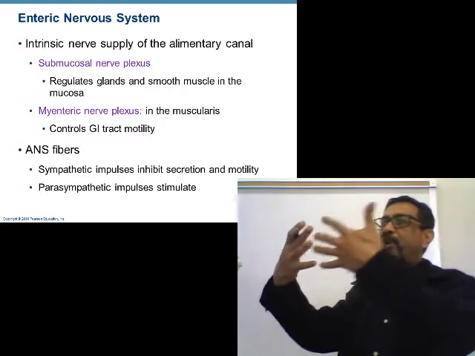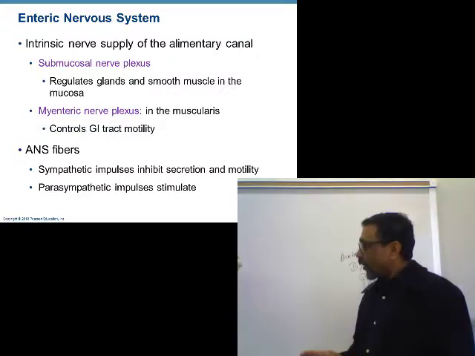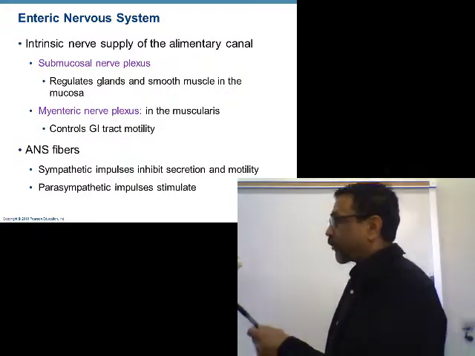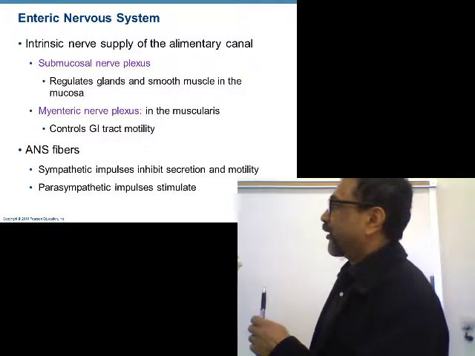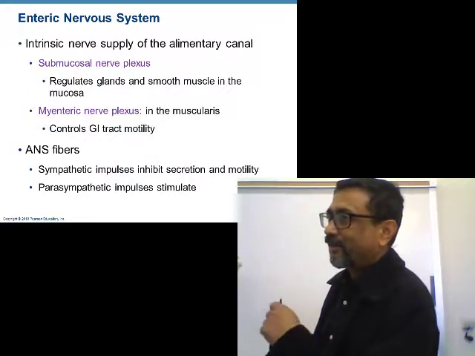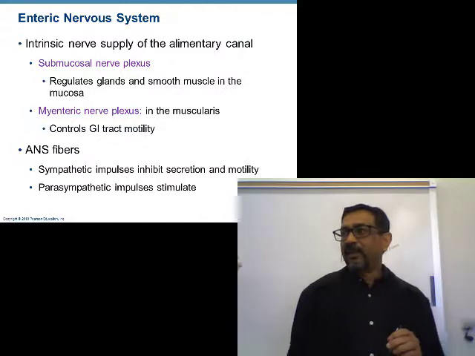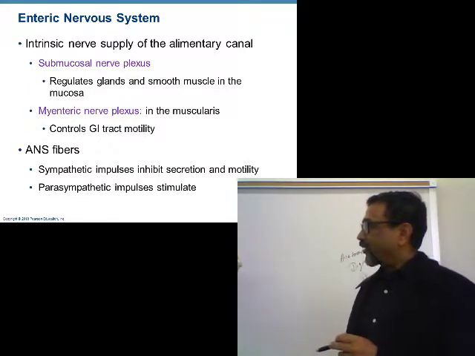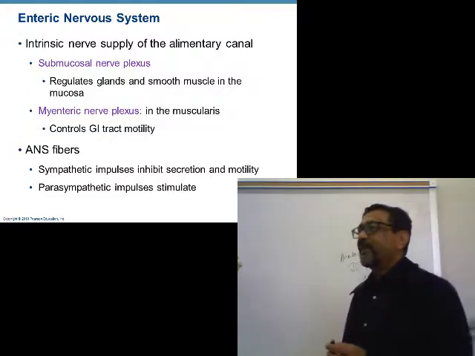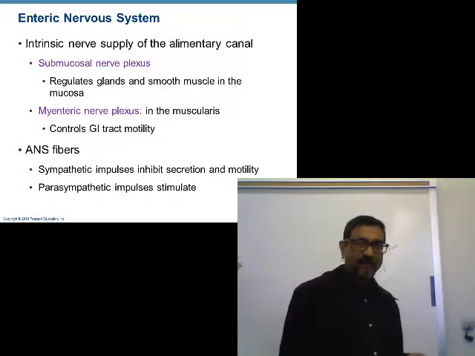Now, in the wall, there are two sets of nerves or nerve plexuses. Nerves form networks or plexus in two locations. One nerve plexus is found in the submucosa layer. That means the second layer under the mucosa, the second layer from inside. That's the submucosa, right? So in the submucosa, there is one set of nerve plexus, and this nerve plexus regulates mainly the secretion from the glands of GI tract.